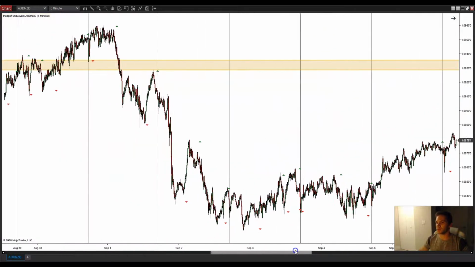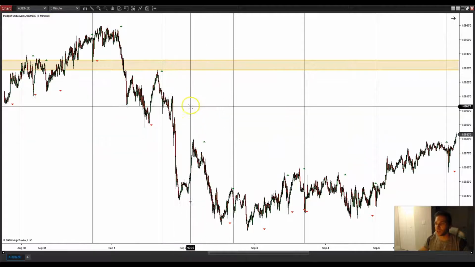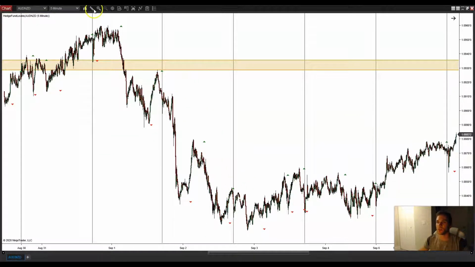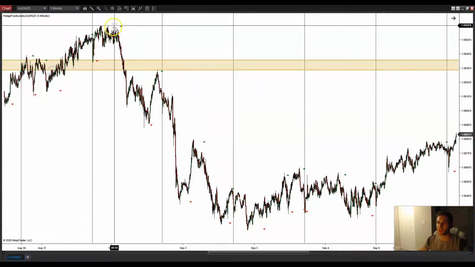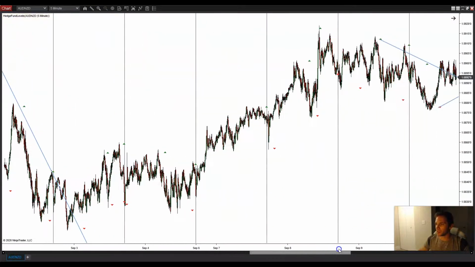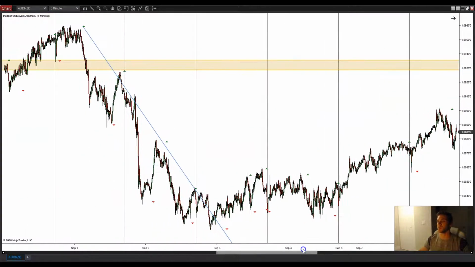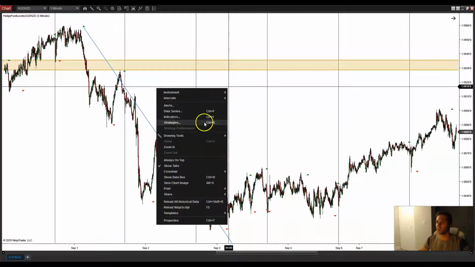Let's do it again. Falling green, falling green, falling green, falling green. There's 4 in this case. Not a problem. It still is a great trade. Push to the upside. Look at how the trade takes off. Awesome. That is awesome, guys. That keeps you out of a choppy market and it helps you know when to go.